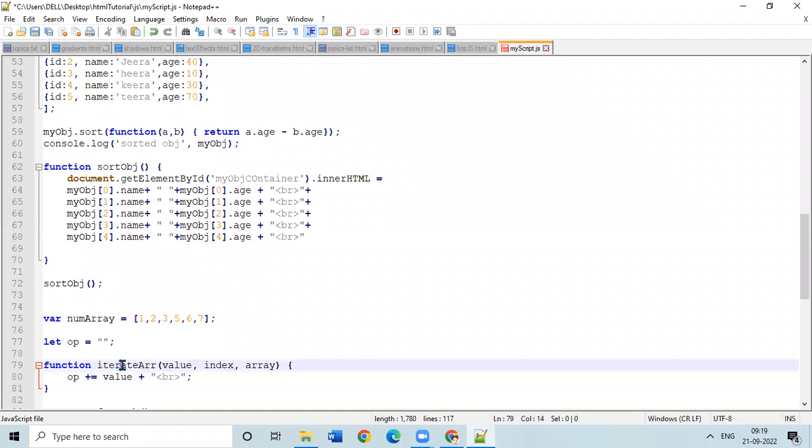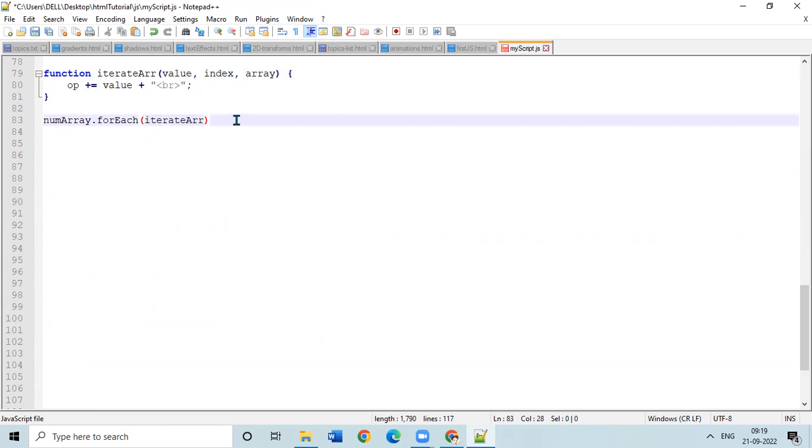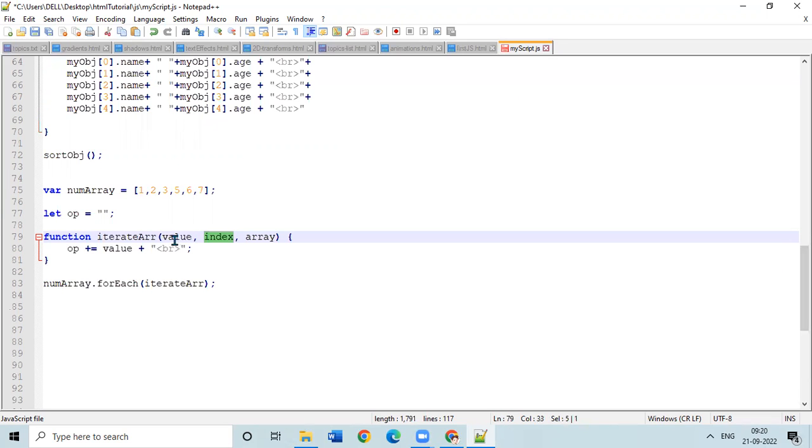Now we have to use this method to iterate for each, and here we need to call this method. For each element of this array we are calling this method, and this method accepts three parameters: value, index, and array. Value is whatever the value inside the array. Index starts with 0, and the 0 index element is 1.